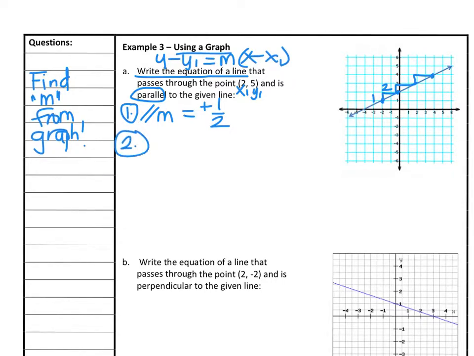Step 2, we need to now plug back in to our formula. So we've got our y minus y1. We're going to use that same formula for step 2 and just plug in what we know. So we've got our slope as positive 1/2 and our x1, y1. Those are the only two things you need in order to plug into this formula, the point and the slope, hence why it's called point-slope formula. Okay, so we've got y minus, our y1 value is 5 equals positive 1/2 is our m, parentheses x minus 2.